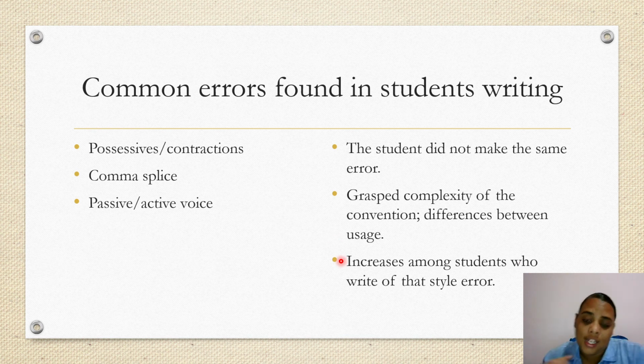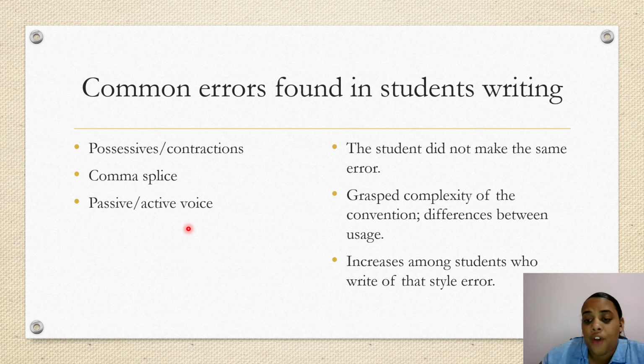Finally, the third and last error that was problematic in students' writing, according to Joyce, is the passive and active voice. So for this journal entry, the student who wrote it actually put it in a passive voice, and even though it was a better way to do the journal entry for the write-up assignment, it did not help the student at all.